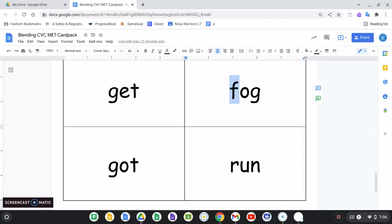You're going to do the same exact program. You're going to cut out these 10 cards, put one of them at a time on the desk in front of your student, and say, sound this out. And by now they've kind of got the routine. They're going to read fog. And then the next card, run. You're going to get to 90% accuracy or above, independent and unprompted, 3 out of 3 trials, and then you're going to test for generalization.